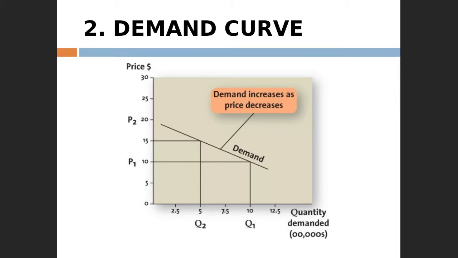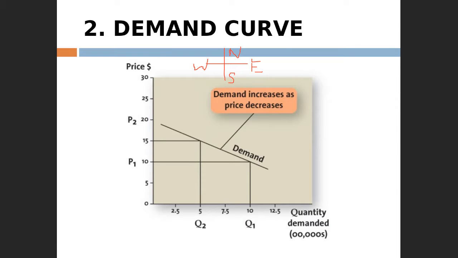So here is the standard straight line demand curve. As you can see, this is negatively sloping. It is coming from the northwestern part to the southeastern part. If you think of a compass, this is north and this is south, this is east, and this is west. So this is your demand curve or demand line in this case.